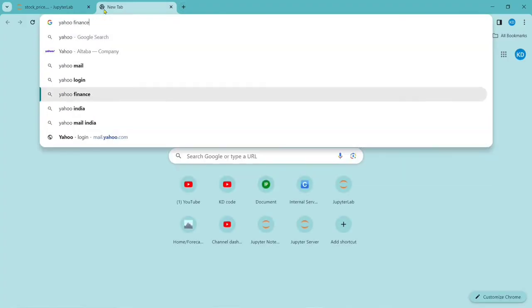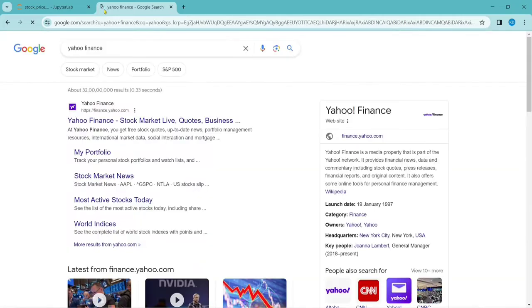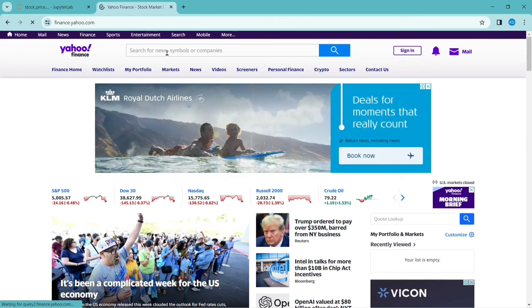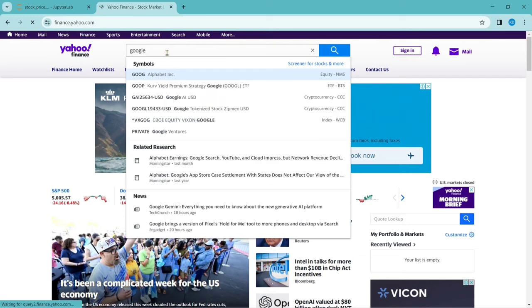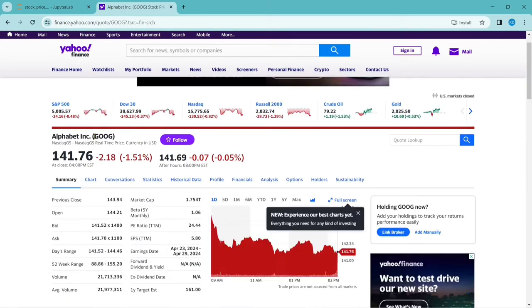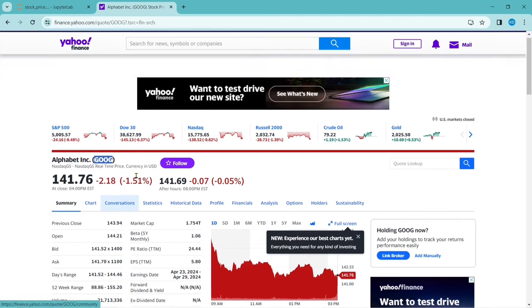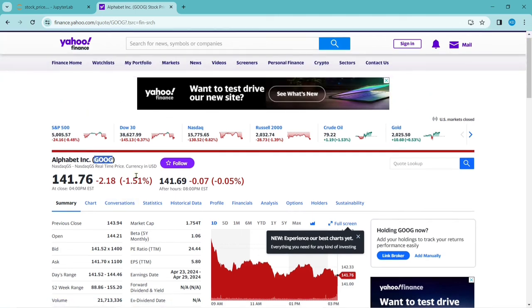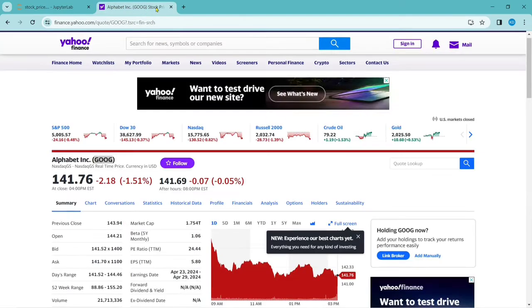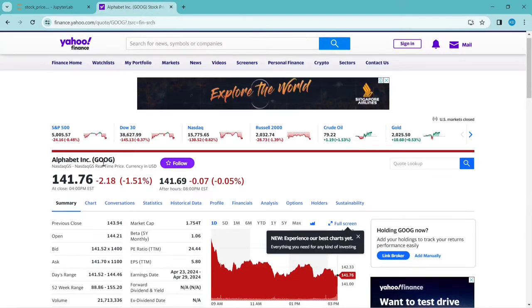Yahoo Finance. Go to the first link. See this website, we have all the stock data. If you want Google stock data, you can search for Google like this. Then you will get Google stock data here, and this is the unique ID that is assigned to Google on this website. To download this Google data, we won't do it through the UI, but instead we use the yfinance package. In order to extract this data, we need the ID of this company. That is nothing but, I have mentioned it before, right? This is the unique ID. Let's copy it.